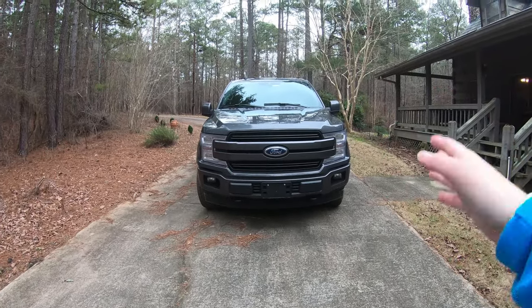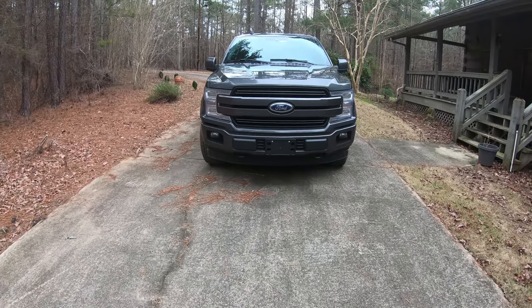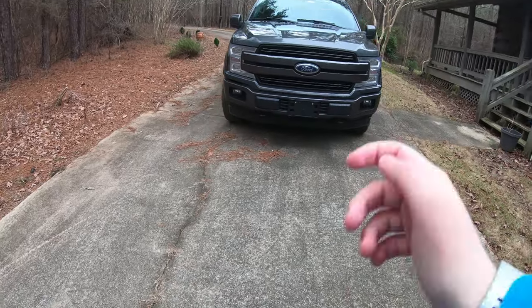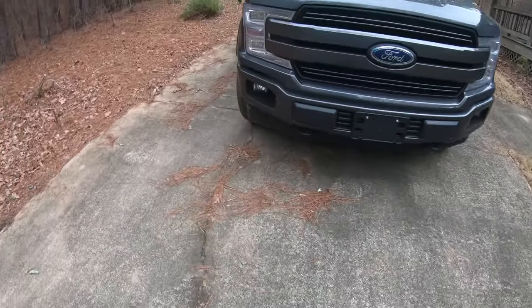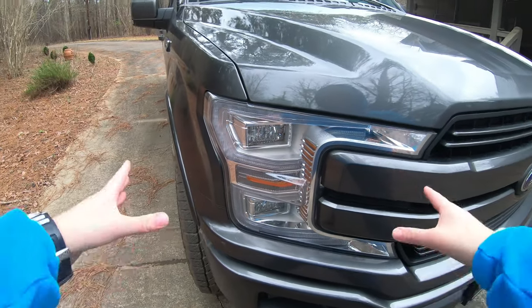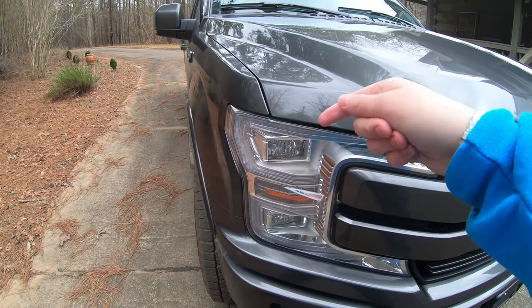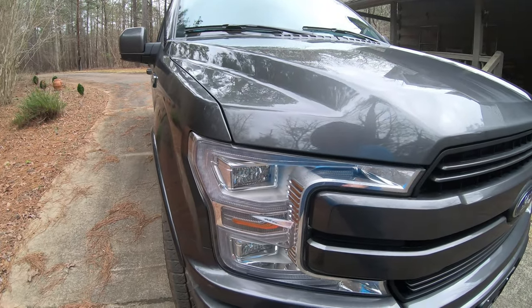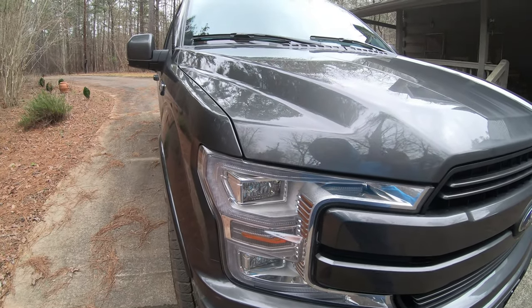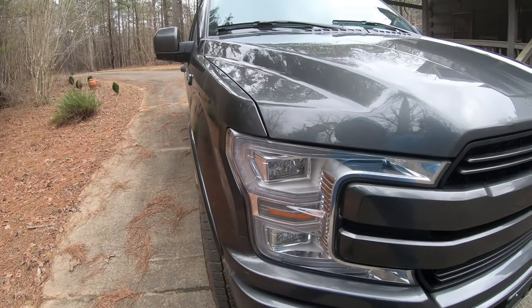Let's go over what's new for 2018, just in case you guys are familiar with the current generation. Here is the new headlight design. I absolutely adore it. I mean, look at this thing. These are LED fog lights and LED turn signals. Everything is LED. Just get used to it. If you don't like LED, well, you can get a lower trim and you don't get LED. If you're one of those people, I like LED.